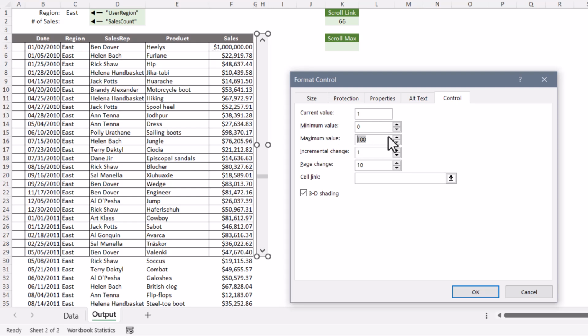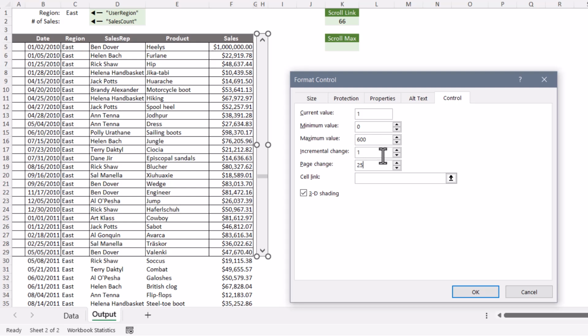Now the maximum, we want this to be based on the item count of the selected region. Now you can't write a formula here to calculate that, but I'm going to show you later how we can use a really cool VBA trick to reprogram this feature on the fly. So for right now, we'll just give it a static 600. The incremental change will be 1, and the page count we're going to set to 25 because we want to look at 25 records at a time. And when I click the inner part of that scroll bar, I want to leap through the data in complete sets.